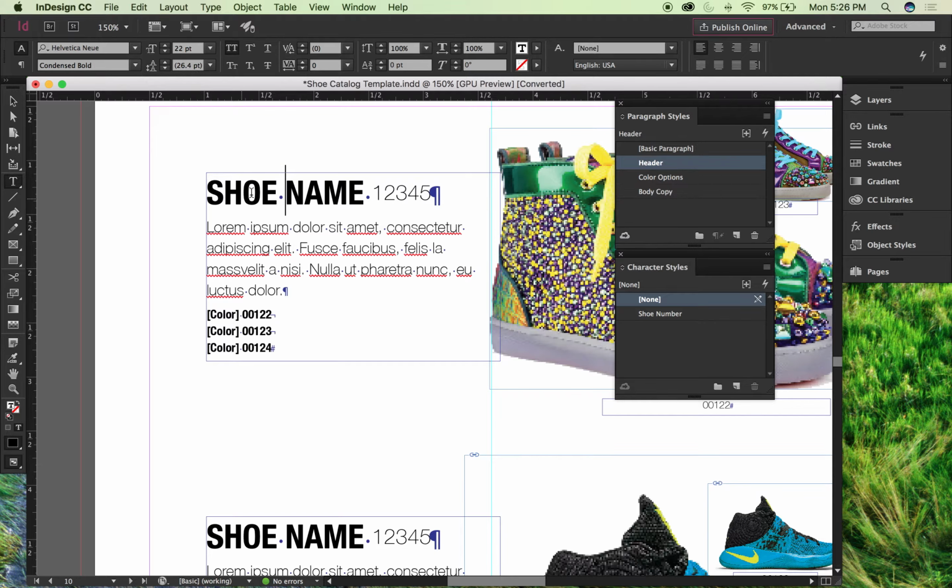As I click around these different pieces of copy and content, you're seeing between the header and the body that my header style is a paragraph style for the shoe name area. And then I'm jumping back and forth. So I tend to click around to see what styles are affecting what. And okay, so now I have my body copy paragraph style applied here to this lorem ipsum text.